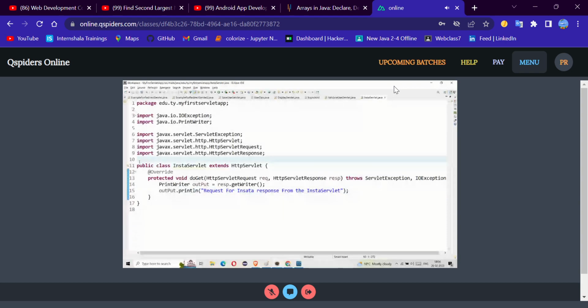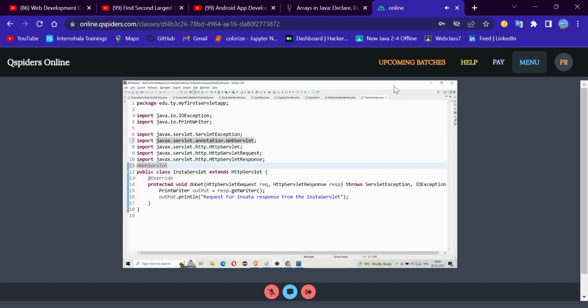Here we'll use an annotation like @WebServlet so that there is no need to configure it in the web.xml file every time. I will give the endpoint as insta1 and save this.